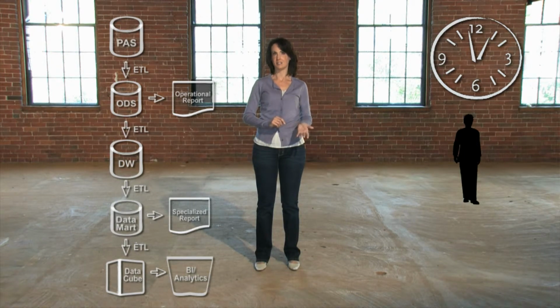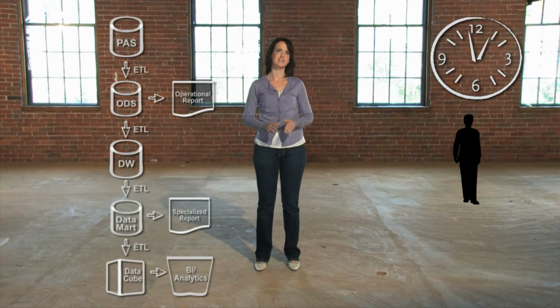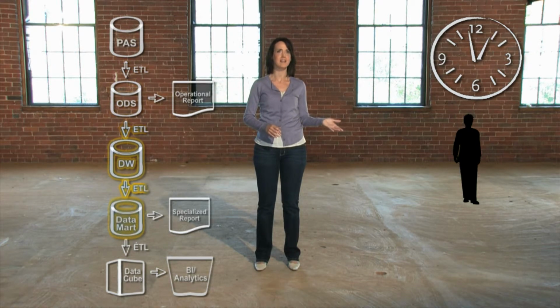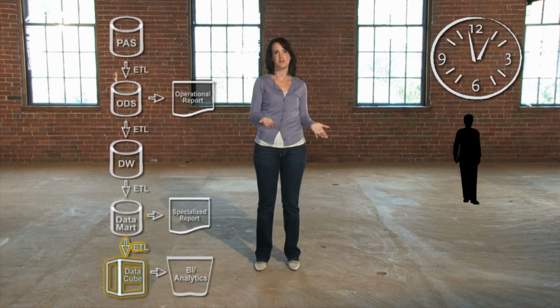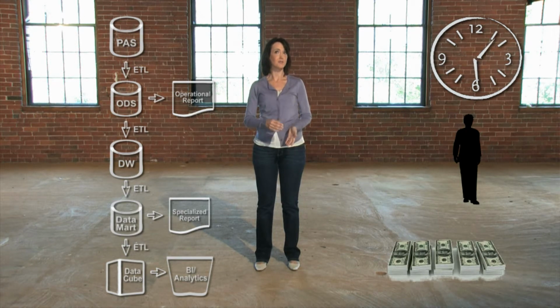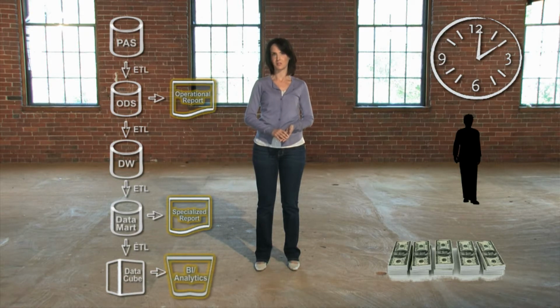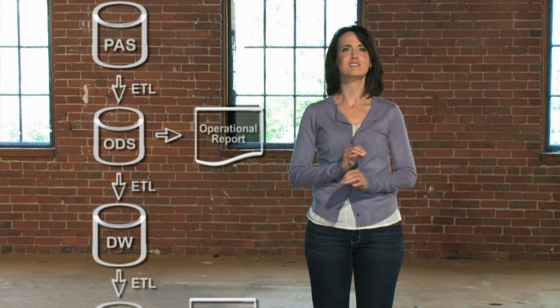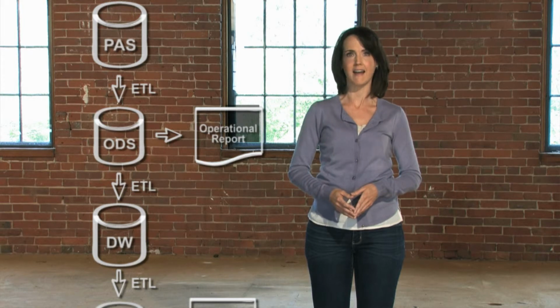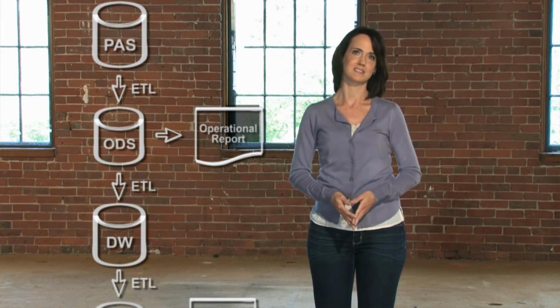Once the new attributes are added to the first database through the App Factory, Insurance Enterprise View takes care of the rest. It automatically adds the new attributes to all of the downstream repositories and builds the ETL to move the data from place to place. And it does it all real time, measured in minutes, not days and weeks. And so the cost is also minimal. All that's left for you is to add the attributes to the reports and test. That's all there is to it. One resource can get this done before the business exec that asked for the work gets back from lunch.